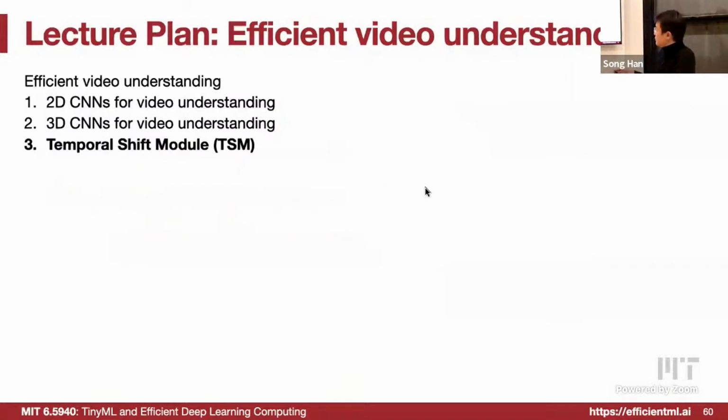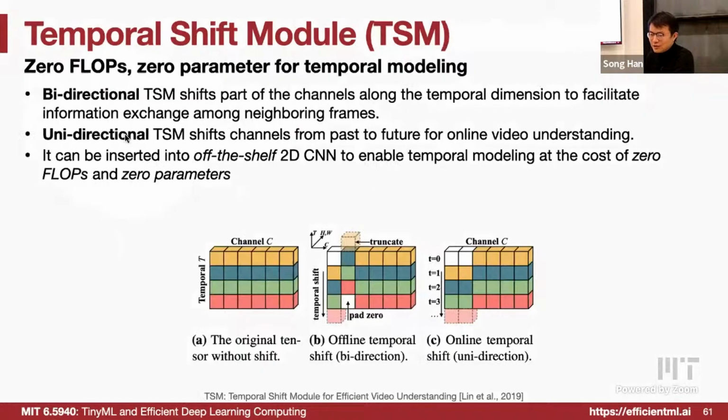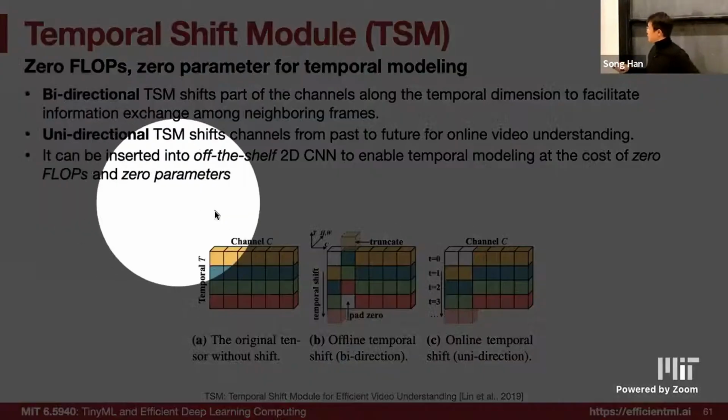And actually that's temporal shift module, a new operation, which is neither 2D convolution nor 3D convolution, but shift. A very simple technique called shift. Let's see how that works. So this shift operation contains 0 flops, no computation, 0 parameter, no parameter, but it can very effectively perform temporal modeling. So let's see this step.